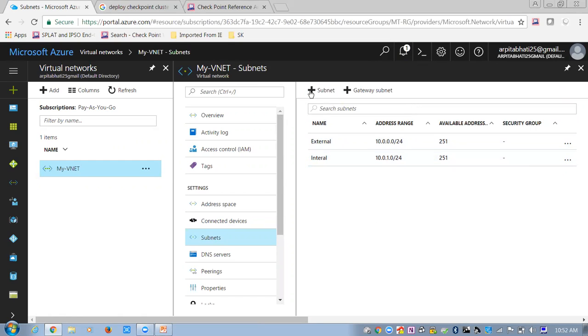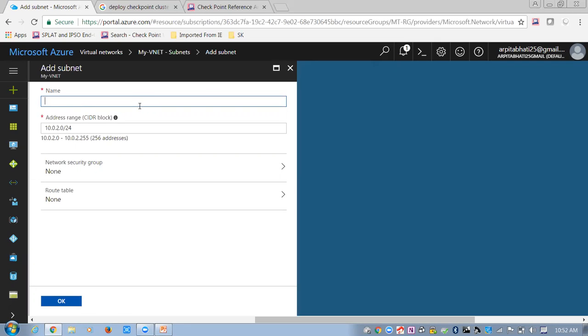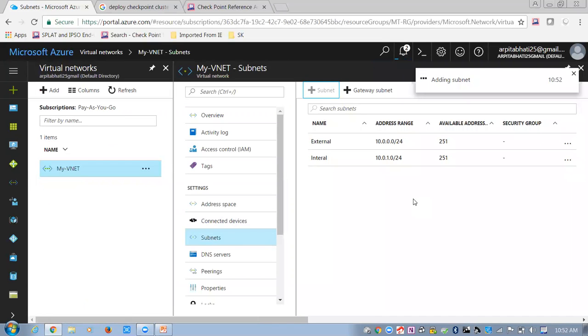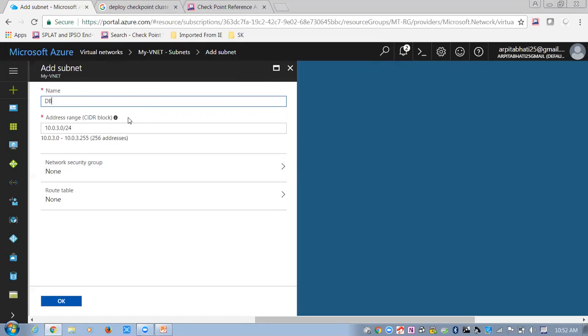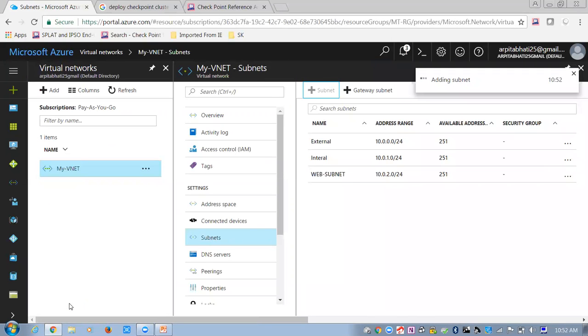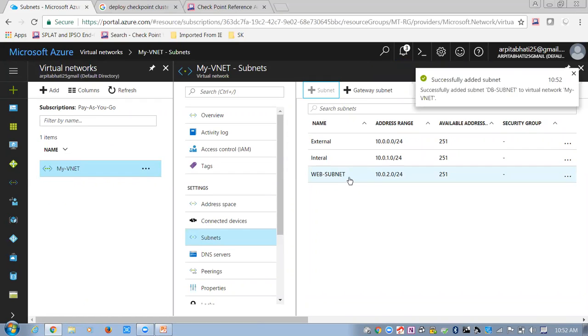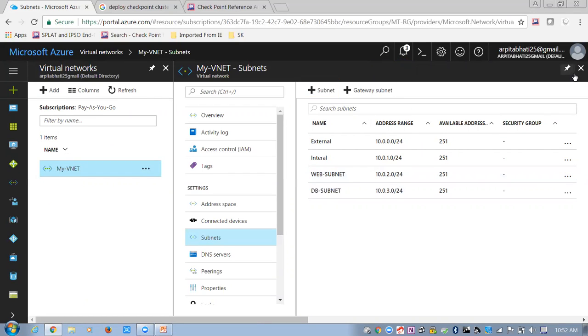Now I'm going to create the third one, the web subnet. So if you look at our topology, we have the four subnets.